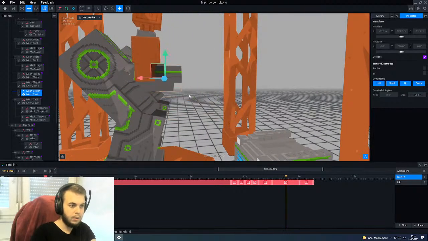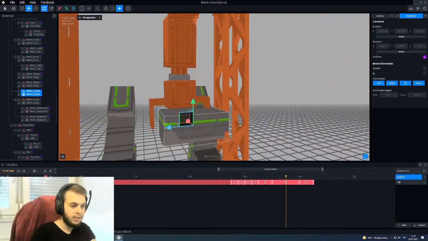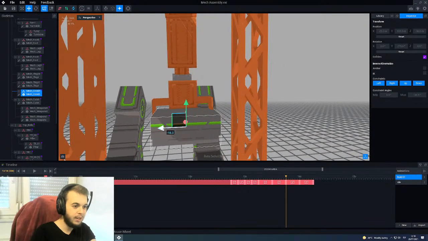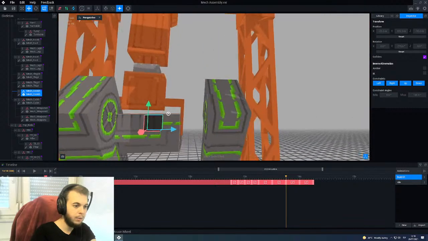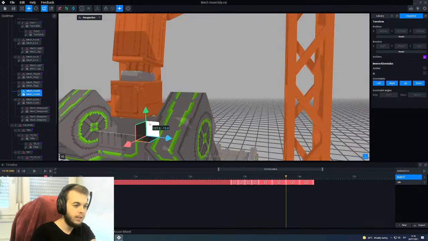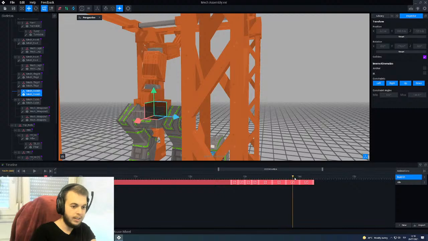And then another one would be like here. Yeah, it's unfortunately gonna collide a little bit with our legs, but hopefully the movement will be fast enough so it's not really too apparent. So something like that.